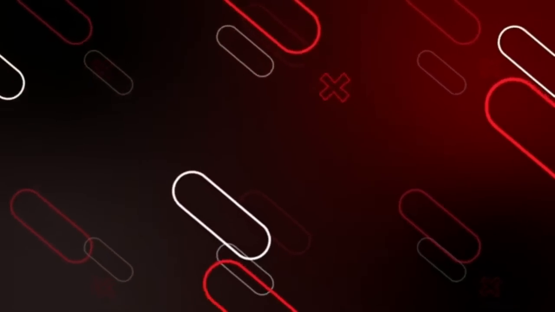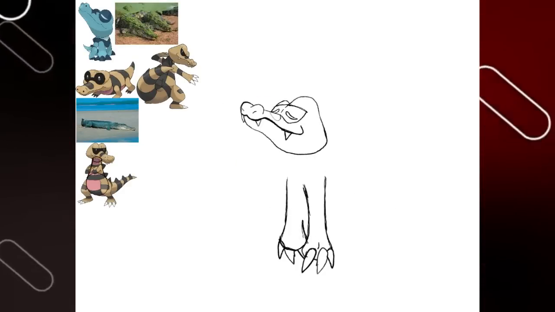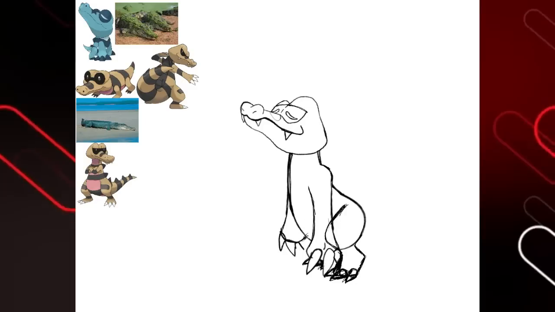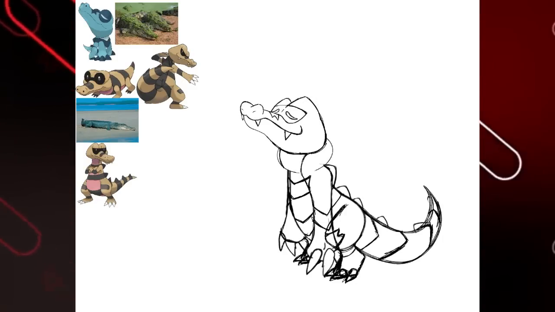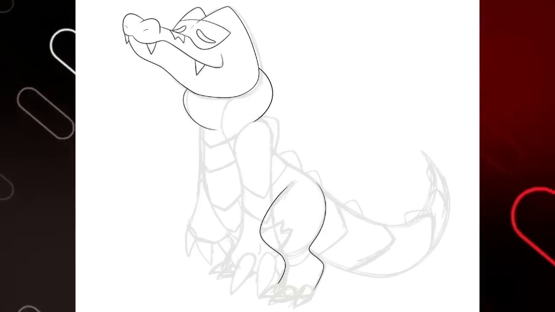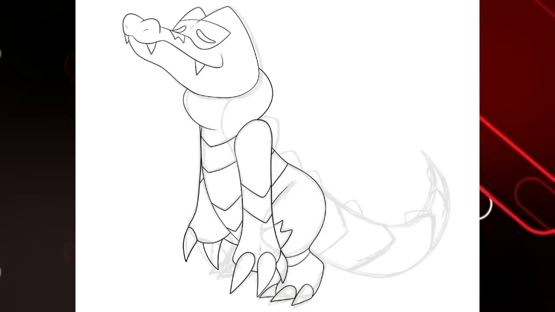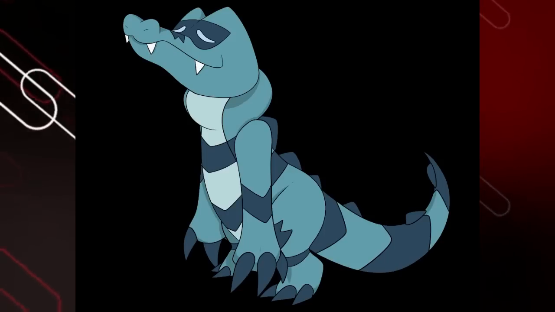Now it's time for the evolution, Krokorok. I tried to make this one seem much more lazy and sleepy than Sandile and exaggerate that with a big flotation device on its neck to look somewhat like a neck pillow, which I know it's not lazy, but it is very comfy, which is something that a lazy Pokemon would have. This design might be one of my all-time favorites, and I'm honestly really happy with how it turned out.